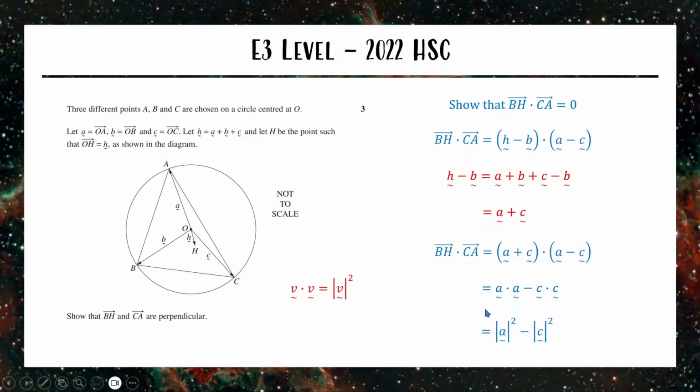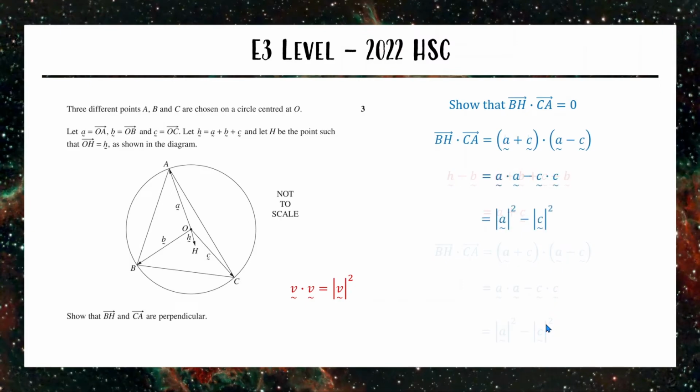Now remember, the whole goal here is to show that this whole expression on the right is equal to 0. And if you think about A and C and the lengths of A and C, we said at the very start of this question that A and C are both radii of this circle. If they're both radii, it means they have the same length, which means they have the same magnitude. So this magnitude squared minus this magnitude squared is going to be 0, because these two lengths are the same, which means their squares are the same. And so we can say equal radius lengths gives us 0, because magnitude A is equal to magnitude C. Therefore, we've proven that the dot product is equal to 0, so we've proven that these two vectors must be perpendicular. QED.